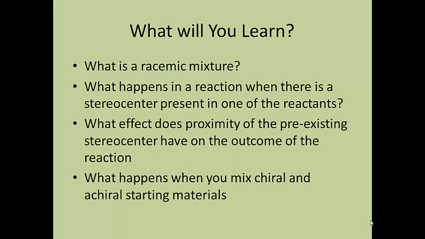We're also going to learn what happens in a reaction if there's a stereocenter present in one of the reactants. What effect does proximity play of the pre-existing stereocenter, and how that pre-existing stereocenter affects the outcome of the reaction, and what happens when you mix something that's chiral with something that's achiral. Remember, achiral means no chirality, right? And chiral means something that contains at least one chiral center.